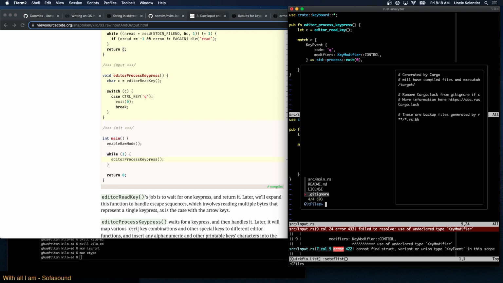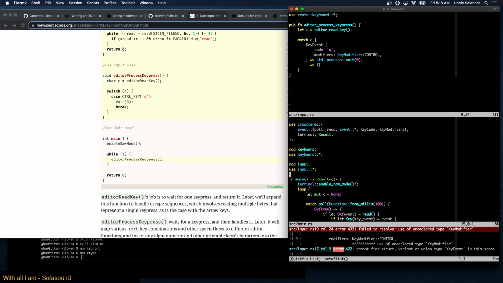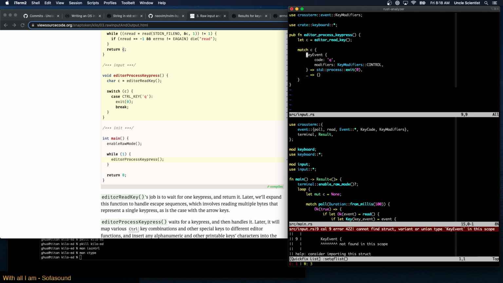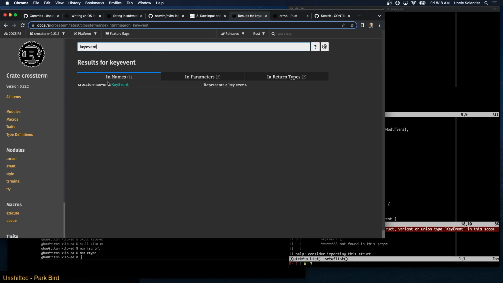And right, so in main, we also need to, it's key modifiers, control. So this is use crossterm event key modifiers and key events. Key event is event key event.